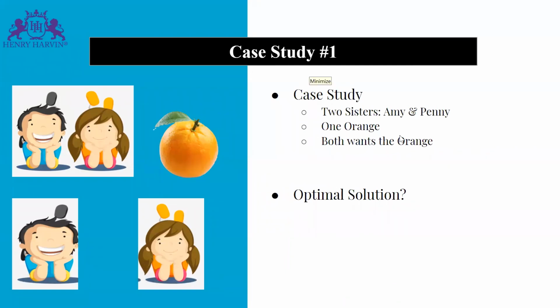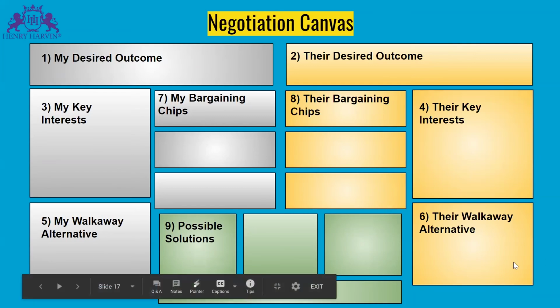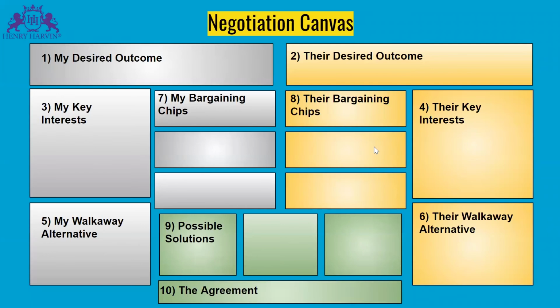Share. Most of you are saying share. Any other? Cut into half, okay? No, both want the full orange, if I say. Okay, let's look at some other answers. Coin toss. Okay, that's very clever. You can have it now, I'll have it later. Okay, this is very compromising. So Mohini says you have it now, I'll have it later. So that is compromising. Okay, one might promise that I'll buy you another one.